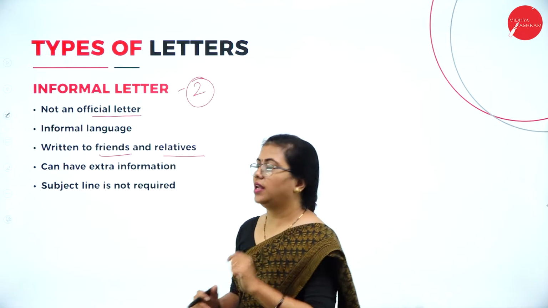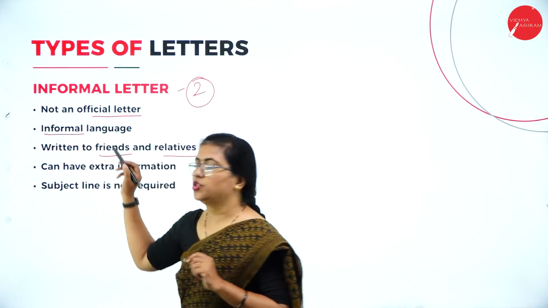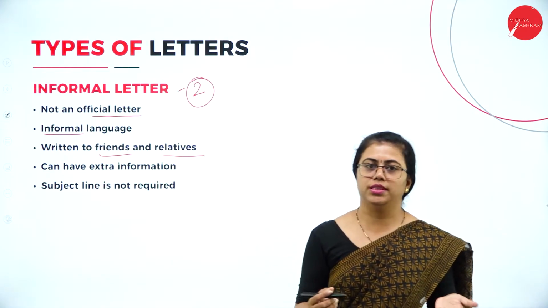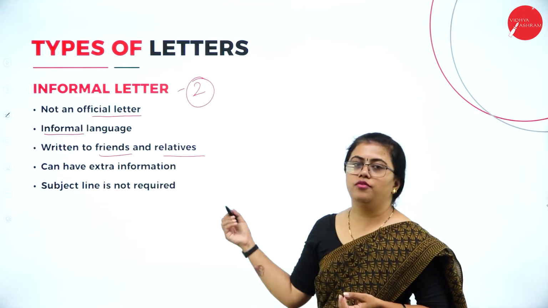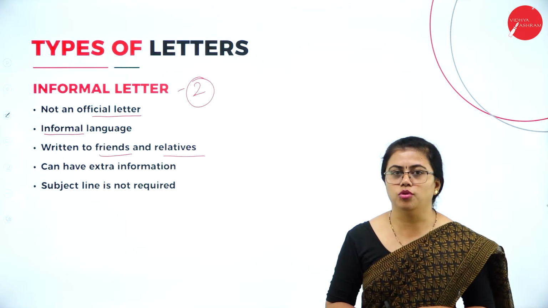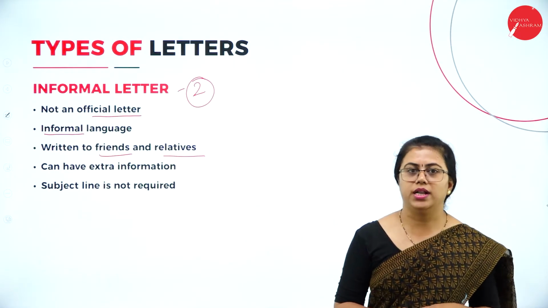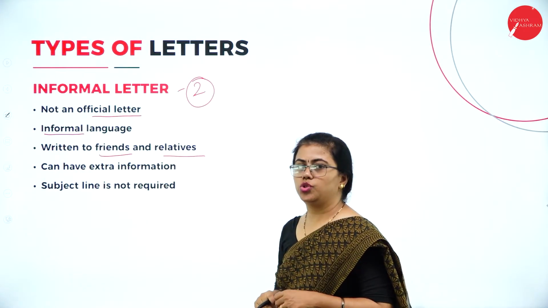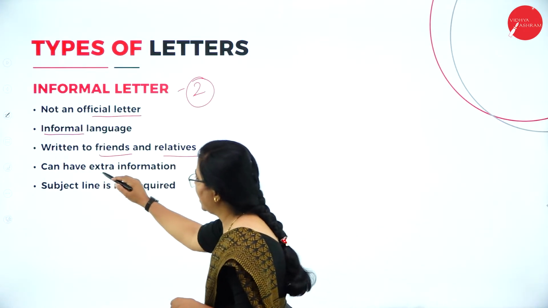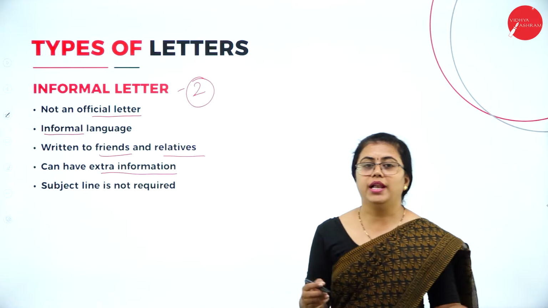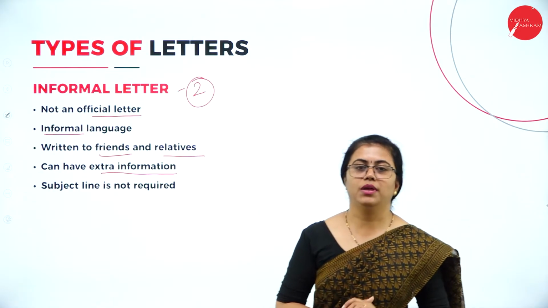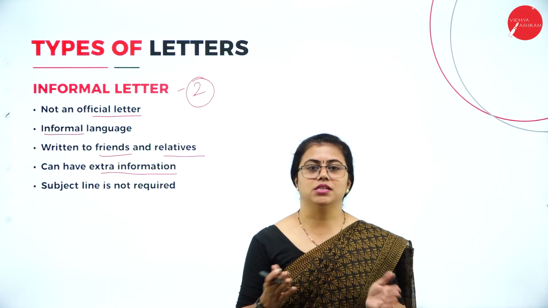Here the language is not at all formal, it has to be informal. You can write as if you are talking to them. This is the written form of how you talk to your known people or your acquaintances. That's the reason informal language is used over here. So this can have extra information. The formal letter, you saw, was very precise. Whatever was required, only that much was written. Whereas the informal letter is just the opposite.